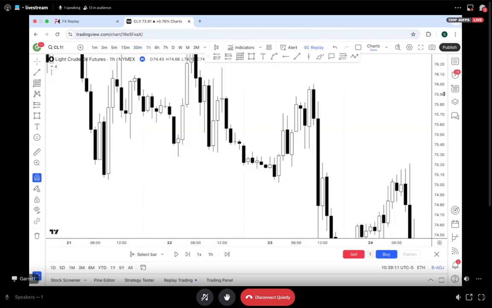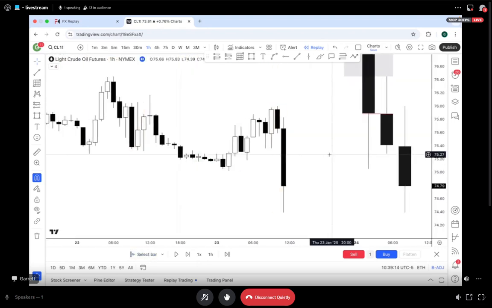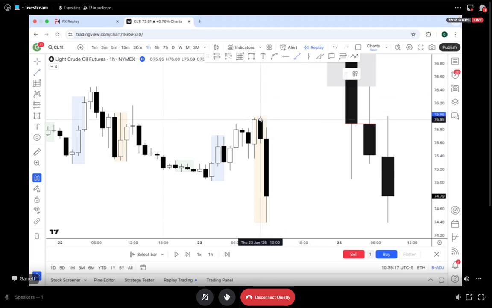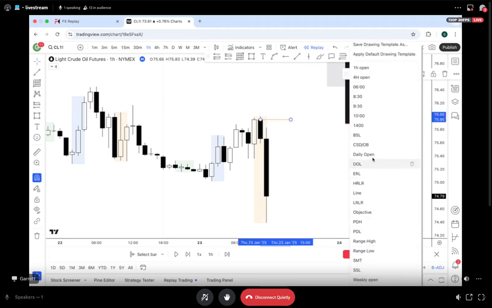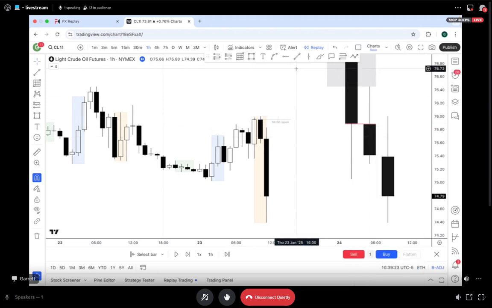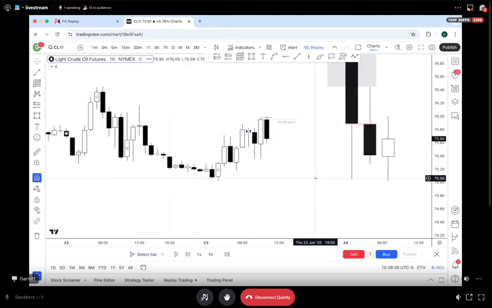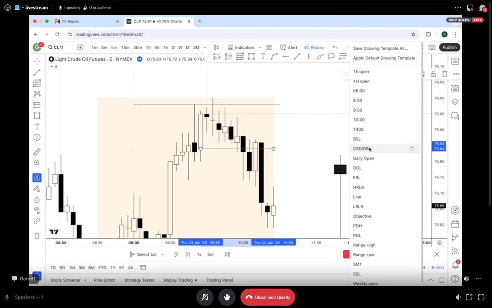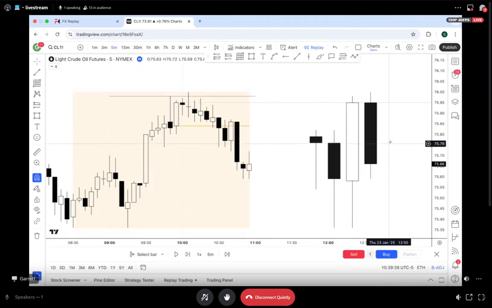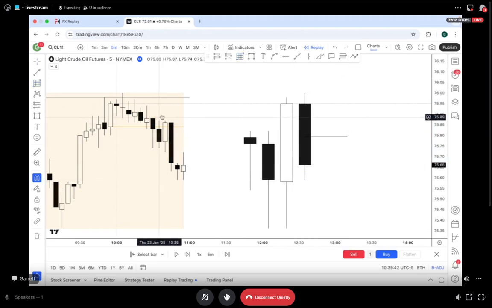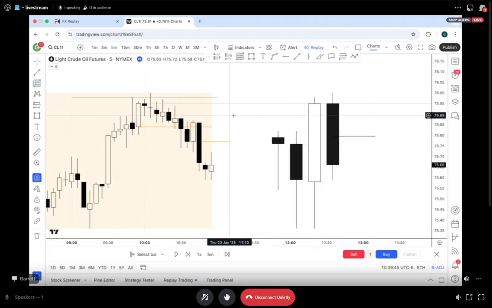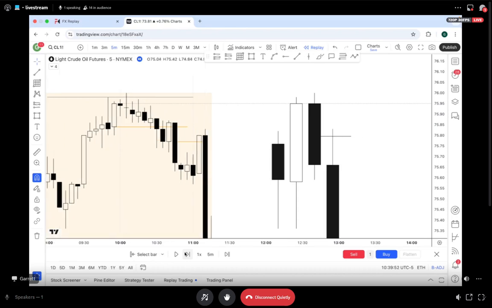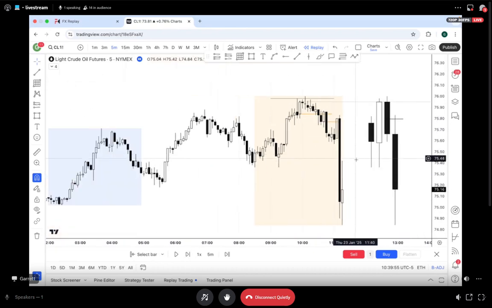Anyway, let me try to find another day here. How about this day? Look at 10 a.m. This is my model right here, very cleanly. You have a 10 a.m. reversal model where the high is formed from the fractal model, right? So my invalidation at this point is really this first CSD, because you want to see this hold for a valid candle too. And now I just look within this range. Now my invalidation is pretty much this opposing candle, because this opposing candle is around the EQ of this previous candle's range. Does that make sense? See how we reverse off that?